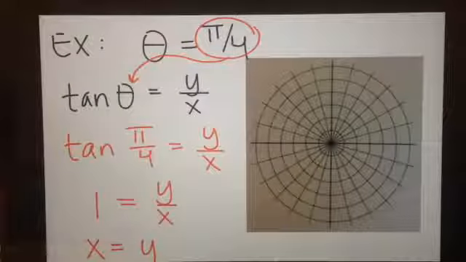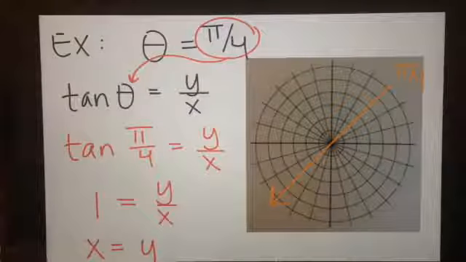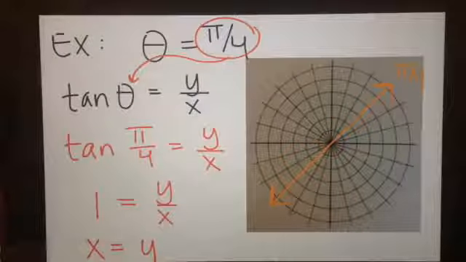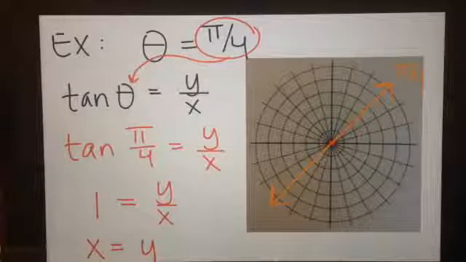All right, now if I was to graph this using the polar coordinates, I know that pi fourths is over here. So if I want to graph that equation theta equals pi fourths, then that would be this diagonal line right here. If I was to graph this from rectangular form, the equation y equals x, the y-intercept would be 0. So I'd be like, okay, here's my y-intercept. And then from there, I would go up 1 over 1, up 1 over 1, up 1 over 1. And so you can see that the equation is the same line. It's the same graph.